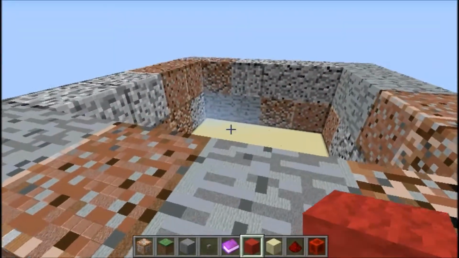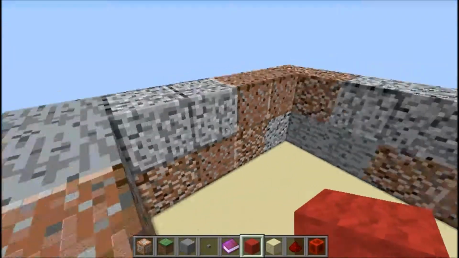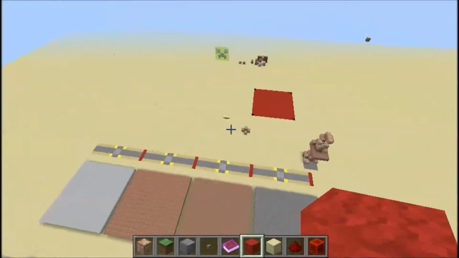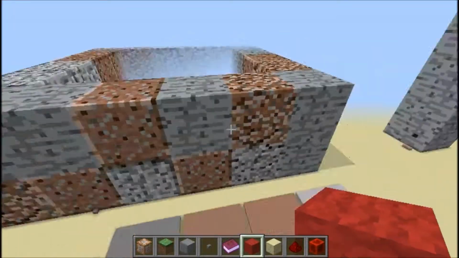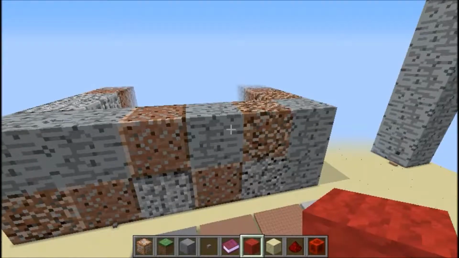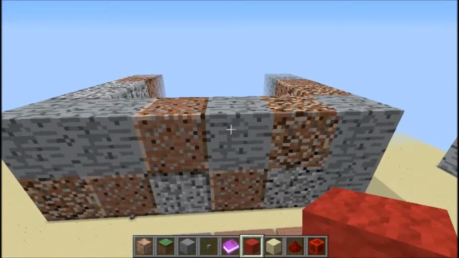We've basically managed to make a 2-block high wall that wouldn't be any use whatsoever. But that's not the point. I'm sure you know what the point is. The point is I managed to recreate the integral part of Minecraft within Minecraft itself. I wonder if I created a paradox. Well, I don't know about that.